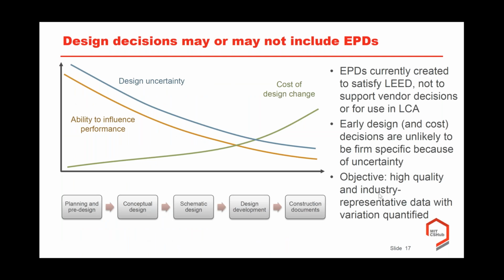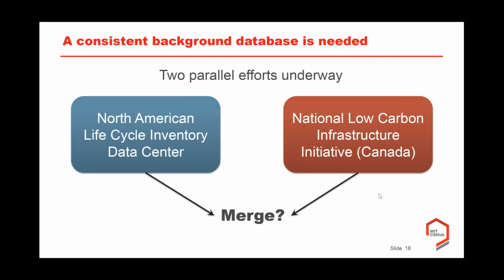And then the other thing that I want to mention is that when it comes to design decisions, which, as I mentioned, is an important element of doing LCAs, they may or may not actually include EPDs. That's partially because when you're early on in the design process, you don't necessarily want data from specific vendors. EPDs are created to support more vendor type decisions, whereas early design decisions may or may not include that. So I think what we want to do is try and find high quality and industry representative data that can be verified. And so there's actually a couple different database efforts that are underway to try and create this.